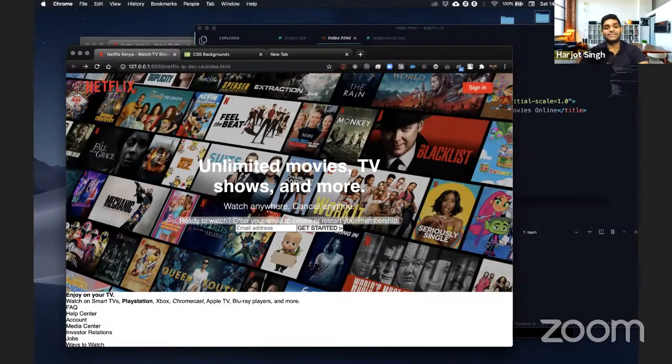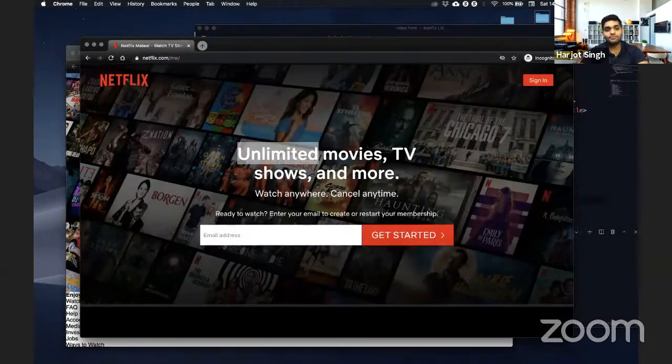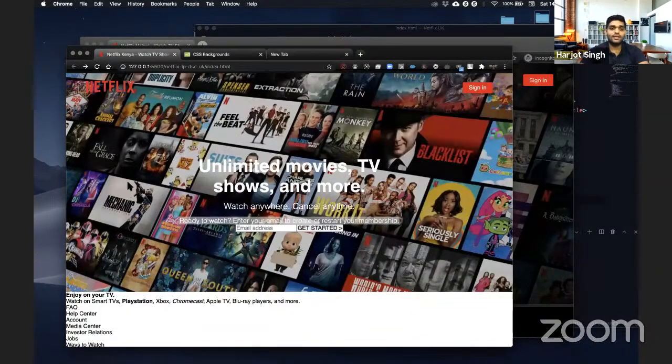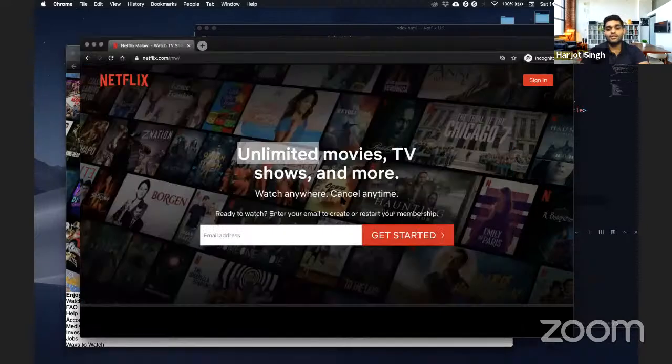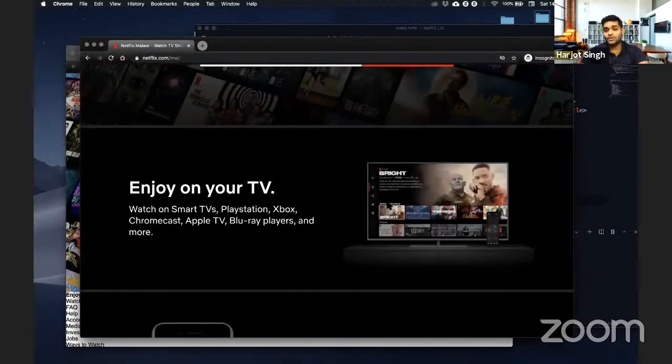Yeah, guys. So as you can see, the Netflix landing page is coming out. It's still messy, but we've got enough concepts to actually style our page now. There are a few more advanced concepts that we'll be going over in the next workshop. Things like position, z-index, how do you add an overlay? Netflix has a nice overlay on top of the picture. We'll add that overlay. Then we'll go over the video. How do you add a video? How do you position it?